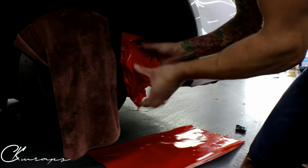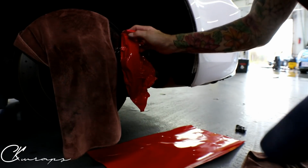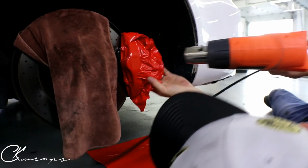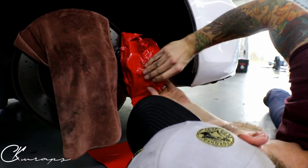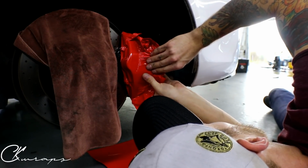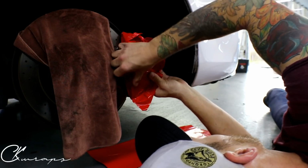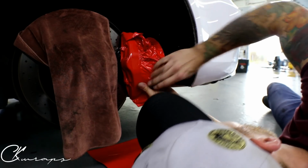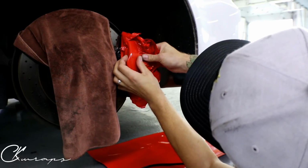So I get a lot of people asking me to wrap wheels. I don't really like it that much, to be honest. It's hard, and wheels vary so much. While brake calipers, on the other hand, they don't really change all that much. The brake caliper is a brake caliper, really. And on this vehicle here, you have 6 pot in the front and 1 in the back. Correct me if I'm wrong, Lexus enthusiasts.